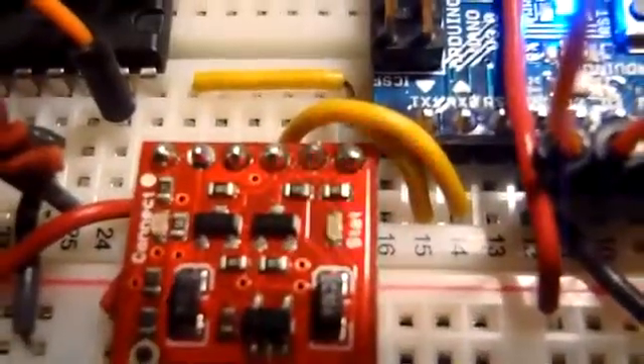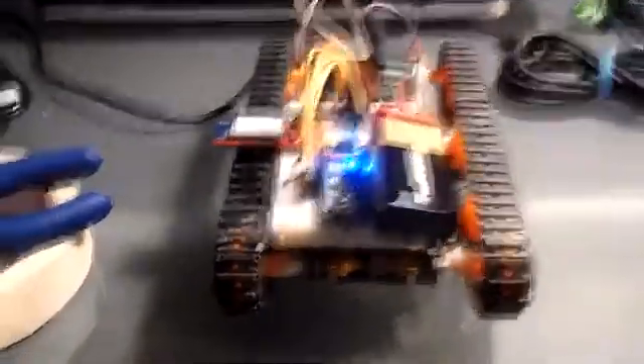So here is the tank itself. It's powered by three nine-volt batteries. The reason it's three instead of two, like I originally had in the old one, is because the Arduino Nano has a smaller voltage regulator than the Uno does, so it would randomly short and cut out, and I would lose connection to the Bluetooth radio. So I ended up just having an independent battery for the Arduino, and then a set of two batteries in parallel for the H-Bridge — the H-Bridge chip is the driver up front there.